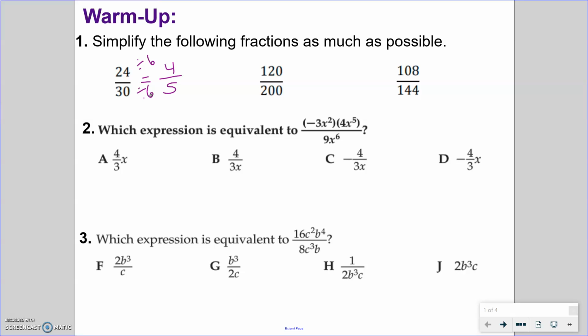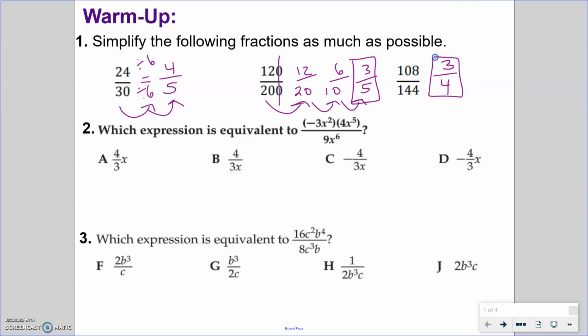All right, 120 over 200, they both at least divide by 10, so it's 12 over 20. And then both those can be cut in half, and then actually cut in half again until we get to 3/5. So it's also possible, sometimes you know exactly what you need to divide by to get the final answer. Sometimes you start dividing and you have to keep going until you get to the most simplified version. Again, that'll connect here in a little bit. 108 divided by 144 reduces down to 3/4, okay, because they both divide by 36. Again, you might not see that right away and go, oh, well, they're both evens. I can divide them both by 2 and maybe start there.